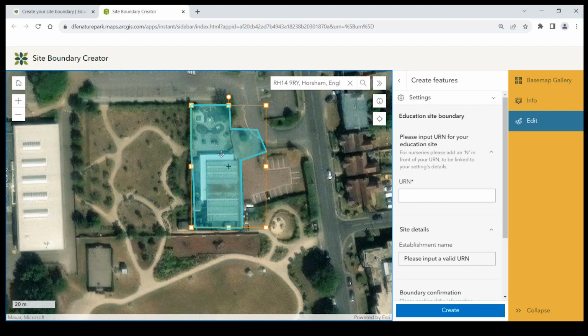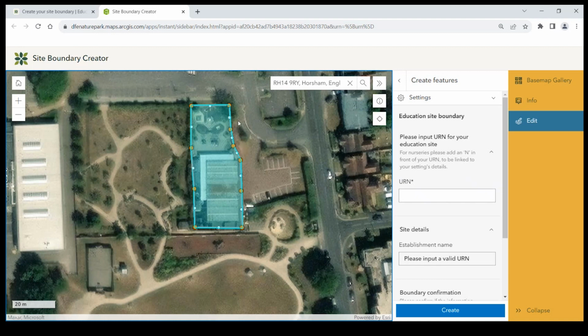Now, in order to make edits to the shape, click it again and you're presented with orange and white dots. The orange dots can be clicked and dragged in order to change the shape, and the white dots can be clicked to add more orange dots in order to create a more complicated shape if needed. If you end up with too many dots, click on one that you would like to remove and press the Delete key on your keyboard, or you can press the Backspace key on your keyboard.